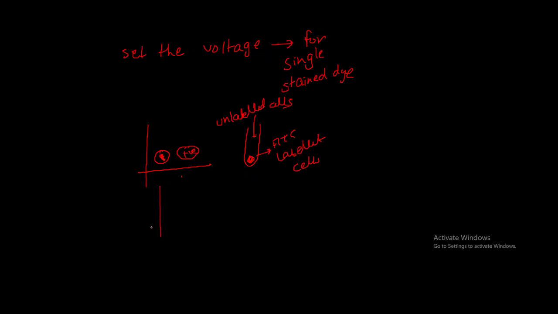But what will happen if your negative population is here and your positive population is coming somewhere here? So you need to set the voltage in your experiment so that this will become like this. They should come linear to each other. This is known as single cell compensation, or setting the voltage of your experiment. So this is very essential. First you label your cells, spike them with the unlabeled cells. Your unlabeled cells should be here and your labeled cells should be here. But if it is coming here, then you set the voltage so that they come here. So this is known as setting the voltage of your machine to accurately measure your data.